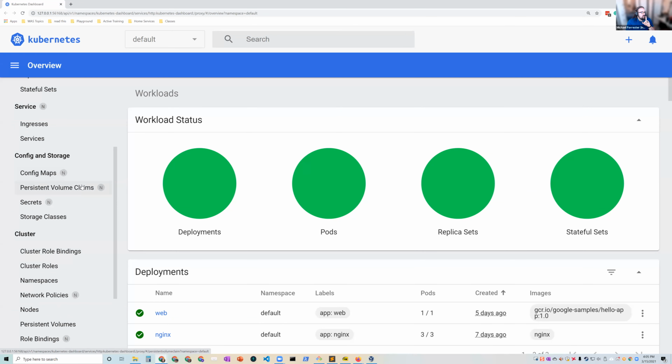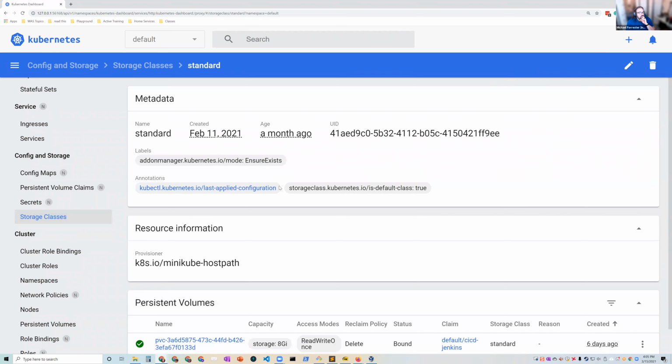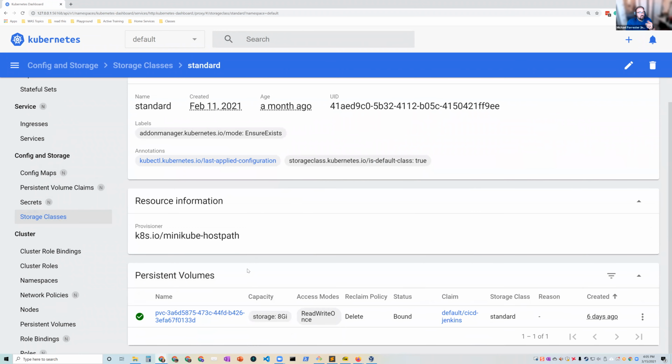Storage is interesting because the first thing you really have to do is define a storage class, right? If you come in here and you want to do a YAML file, this is the standard storage class in Minikube, which is really just local storage. That's all it is. It's basically an 8 GB volume that's defined as a persistent volume inside the system. That's a storage class, and this is just a local host path. That's all it is, right?